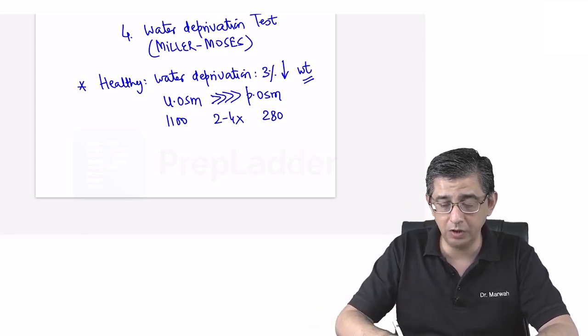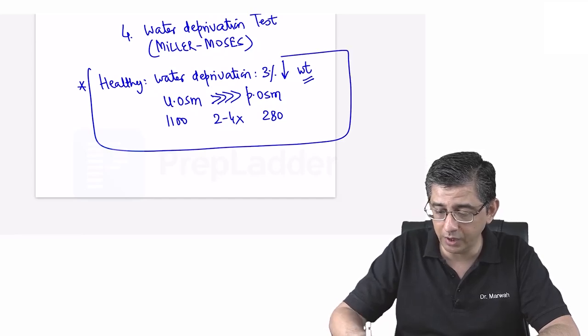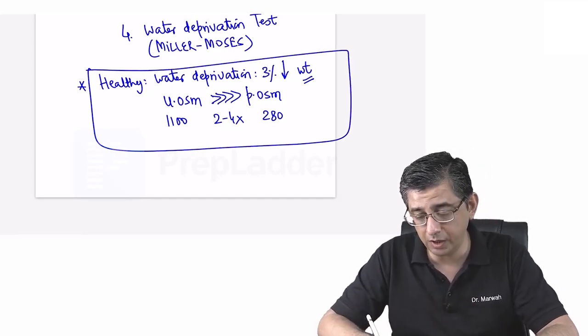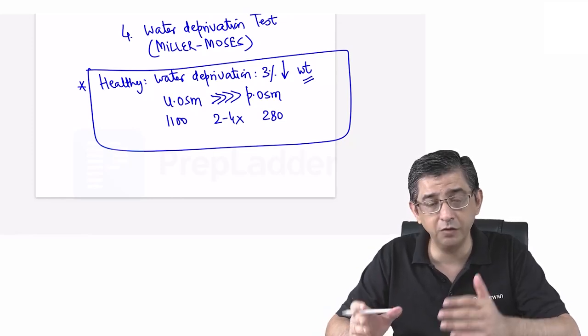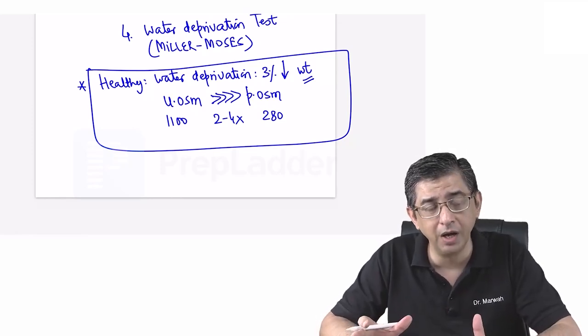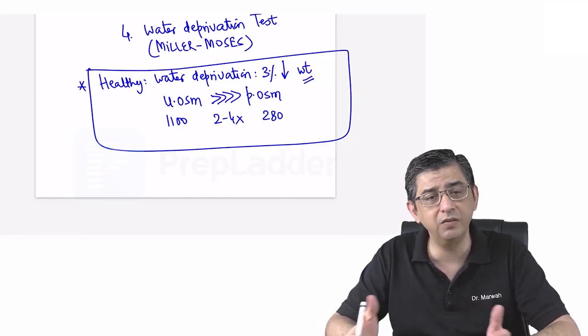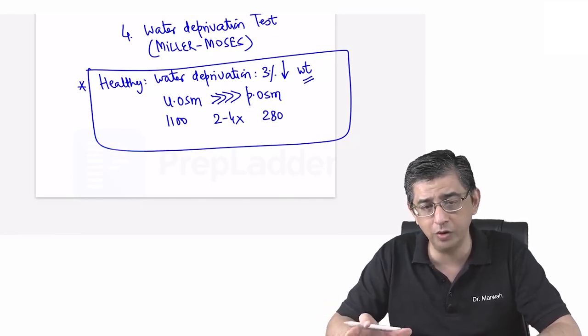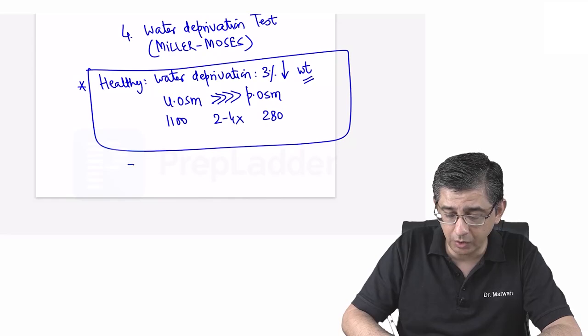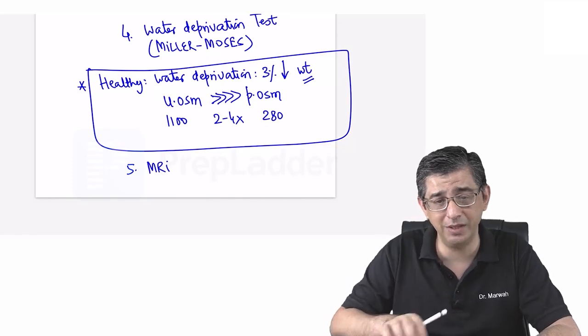So point number 1 is, if you know the interpretation with respect to a healthy individual, you can work out that in diabetes insipidus this kind of urine concentration is not possible. Then you can intervene with desmopressin and check out the varieties. Anyway, the values of antidiuretic hormone would also give you a hint. Another test I can do in the patient is an MRI head. This would help me especially in central diabetes insipidus.